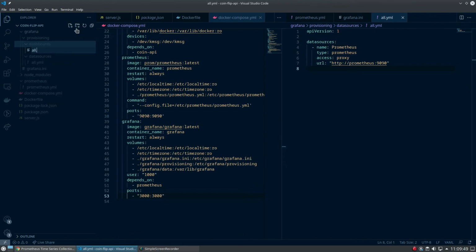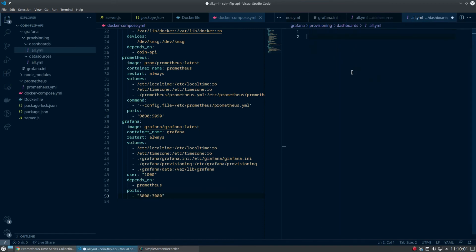We're going to make another file called all.yml. And what goes inside of all.yml? This is the same thing. apiVersion is 1. Now we start with a section called providers. And you get a name. So we're going to say name is grafana, orgId, we'll just say 1. Folder, services. You'll see this as we go into the actual dashboard when we run everything. So type, we'll say file.